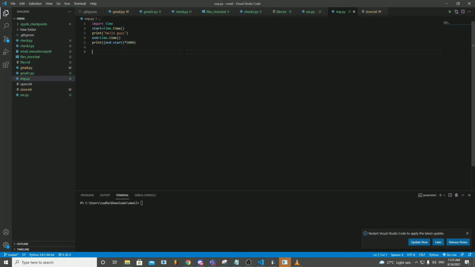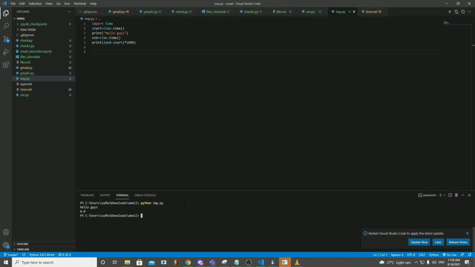I'm taking the start time, printing a statement, hello guys, to the console, and taking the end time, finding the difference between end and start time, multiplying it by 1000. Since the answer is returned in seconds, I want it in milliseconds. Executing the following code, I will print hello guys as well as the time it has taken to execute the code.